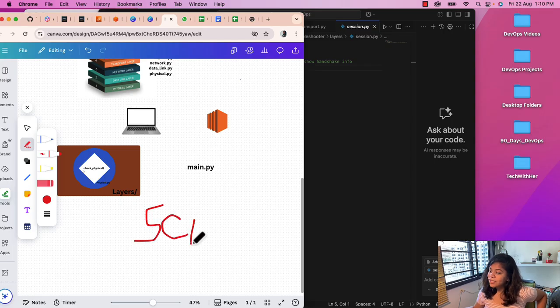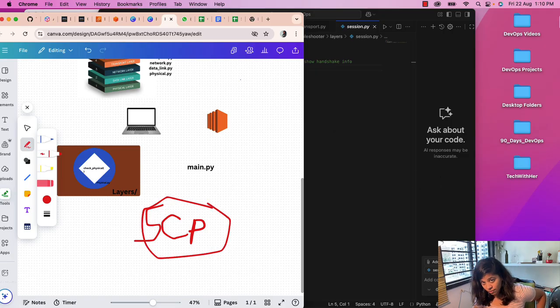scp, I'm sorry for the handwriting. We are going to use this to copy the files from my device to the server, and then we are going to run the code. So if you have not done that already, please do it so that we can together run the code on the EC2 server. After that, we are going to ask the user for the input of the particular URL that they want to test. Okay, and we are not going to ask options from them. We are just going to run through all the layers, and then we can execute it.